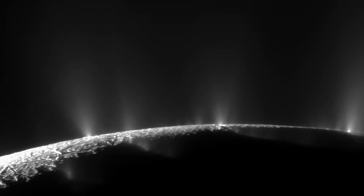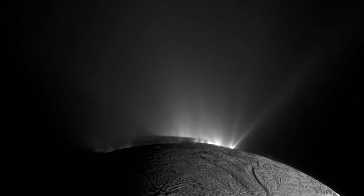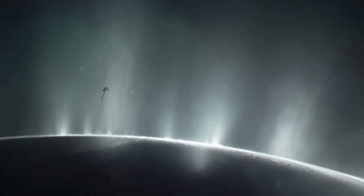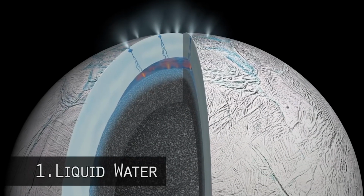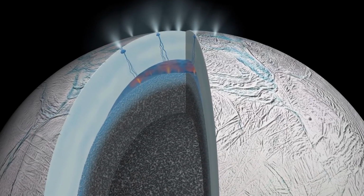And so the way we saw it, Cassini happened to be located where Enceladus was backlit from the sun. And so you saw this curtain of beautiful diffuse material jetting out of the south polar region. Quite breathtaking, actually. Even more, we were able to use the different complements of instruments on board Cassini to go after the chemical composition of the plumes. And that's where things got really interesting. So number one, that's because of liquid water. There's definitely a liquid water reservoir. It's subsurface below the icy crust, but that is there.